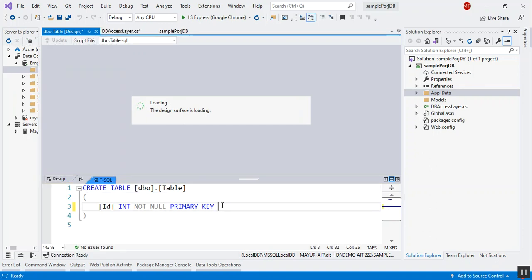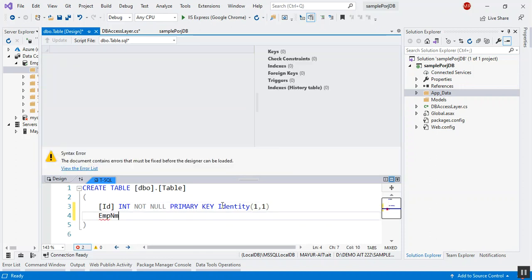This primary key, I am getting 1, 1. Then this is my table name, so I will change it to emp_master.